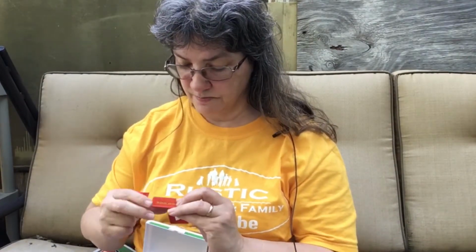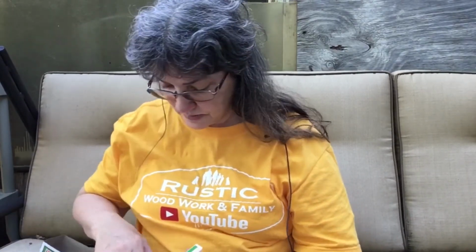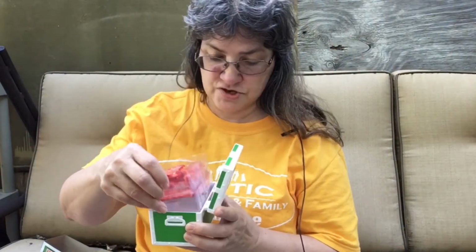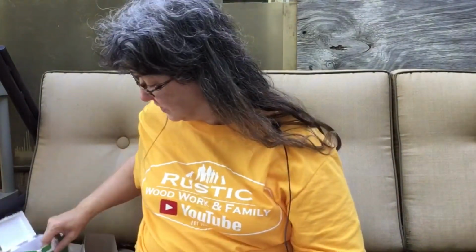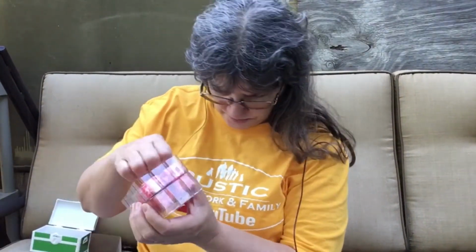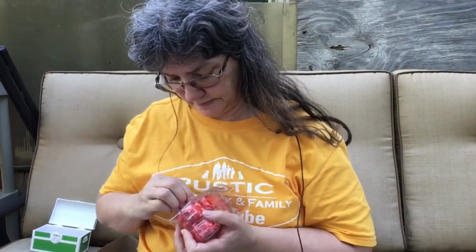All right, so this first one has a little thing that says 500,000. They're pretty heavy. So get that one. Put that in there. And then we'll just open this up. So there's your little chest. And you can keep all your little things inside. So I think it's taped.